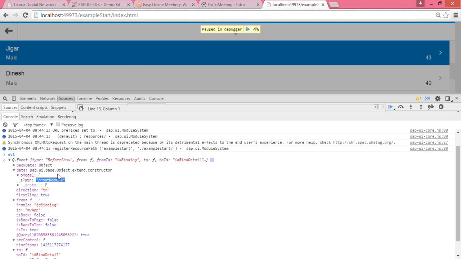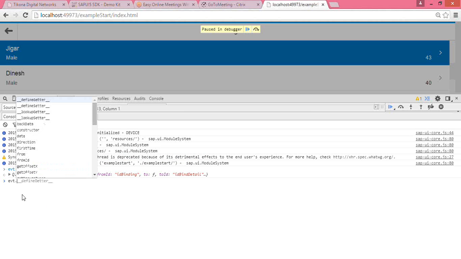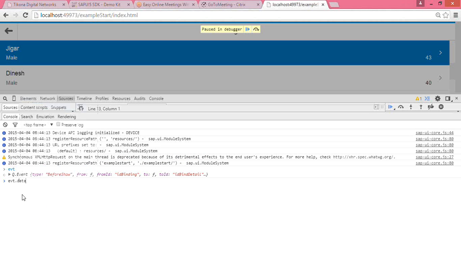So this means that evt.data is going to give me the data which I require. So evt.data is getting me the exact parameter.